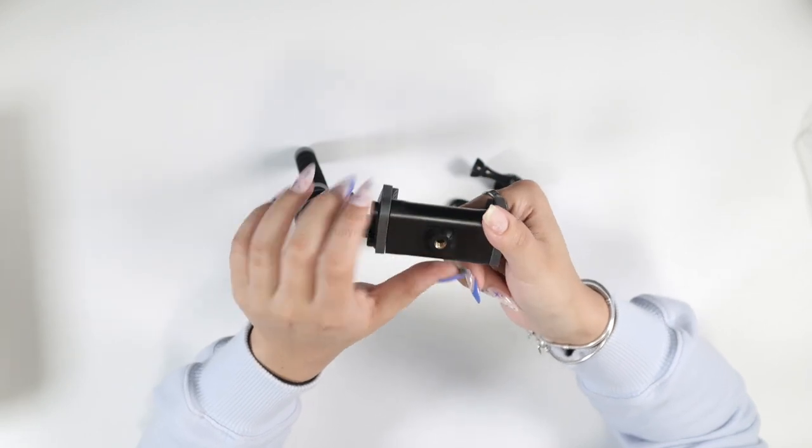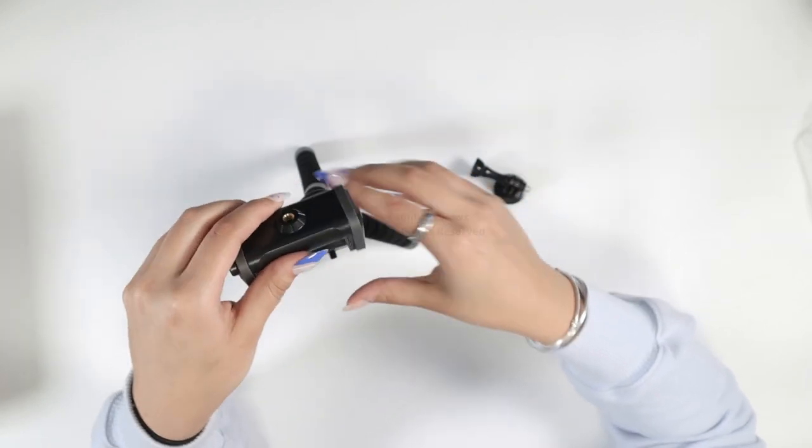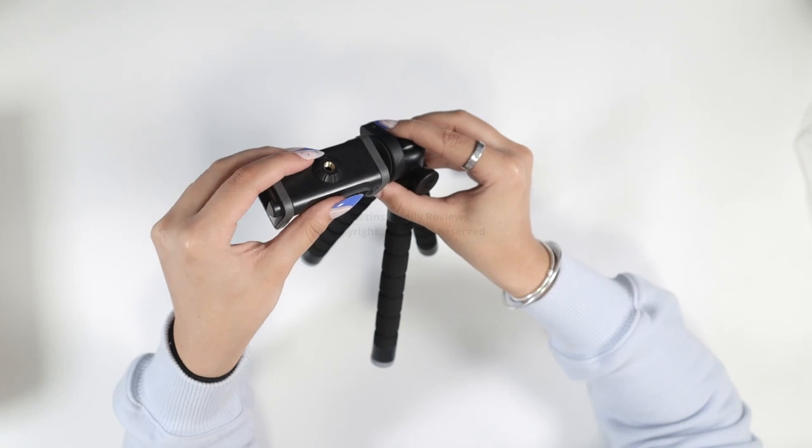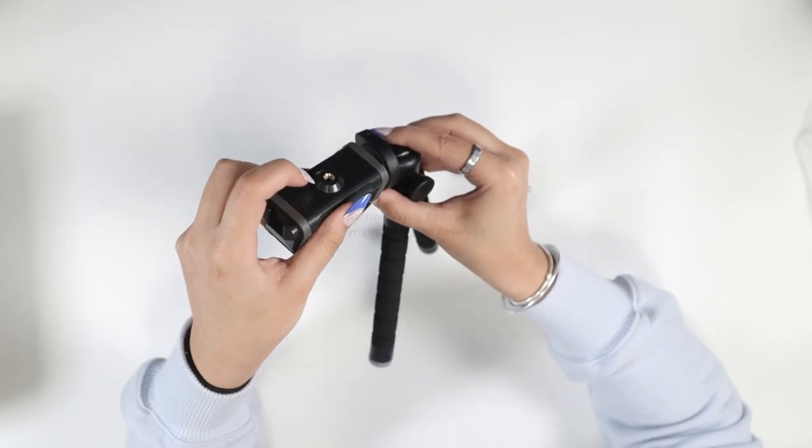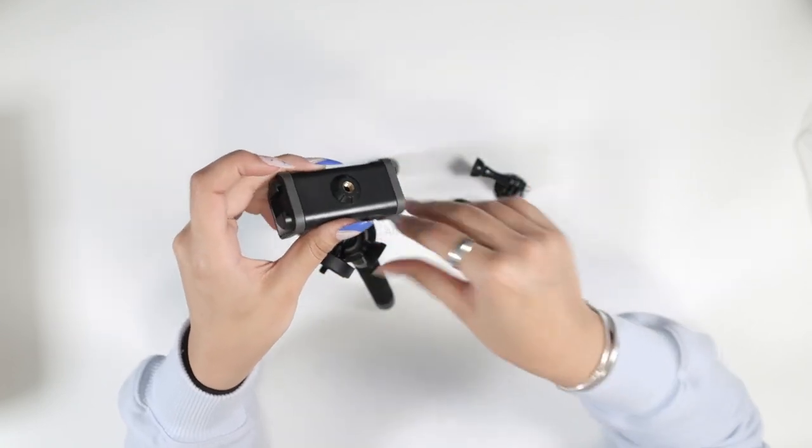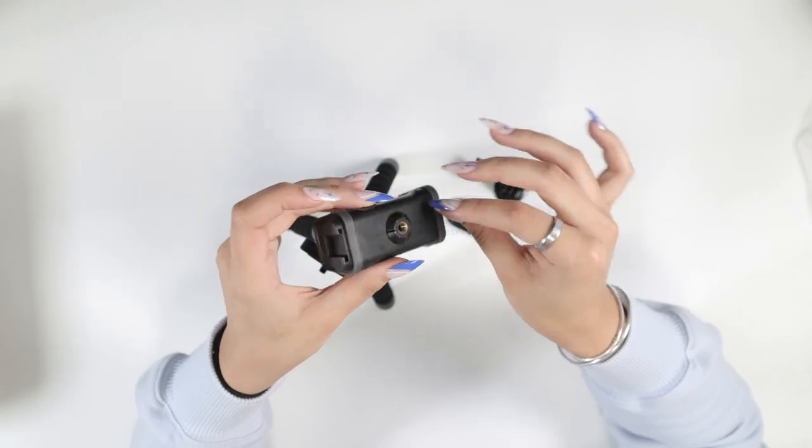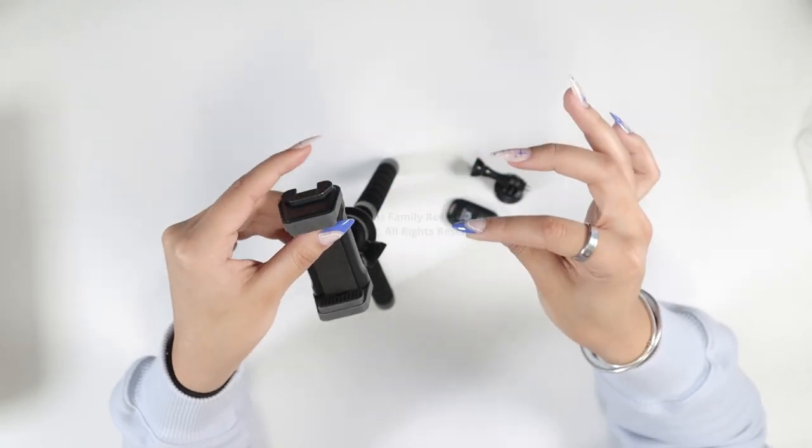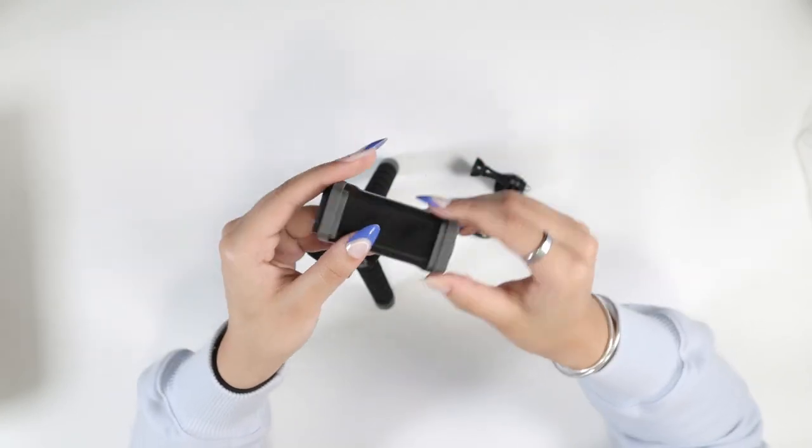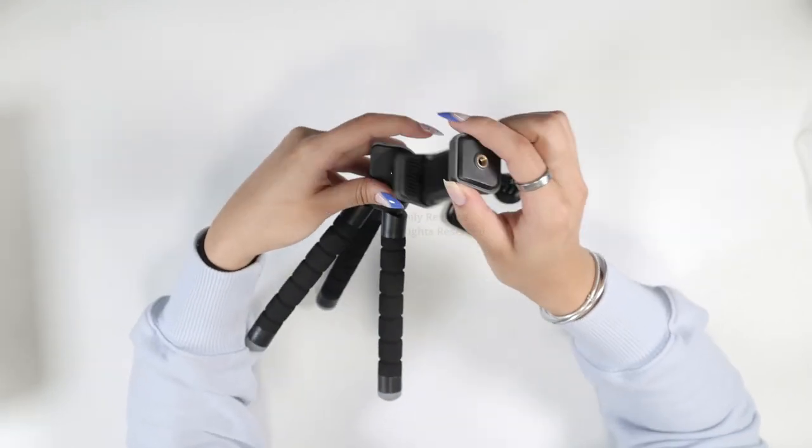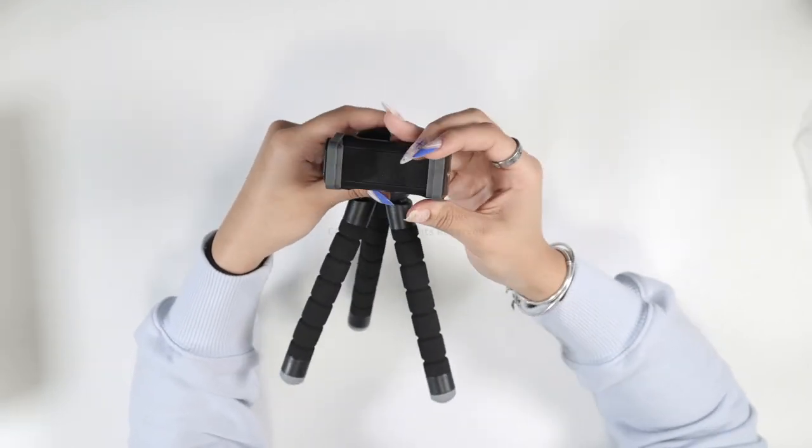It also has not one, but two attachments, so you can either screw it on on this side and add something else. For example, I've used lights. All you got to do is buy this little adapter and you can put in lights or other things, or you can do it this way and the same thing. You can adapt on the side.